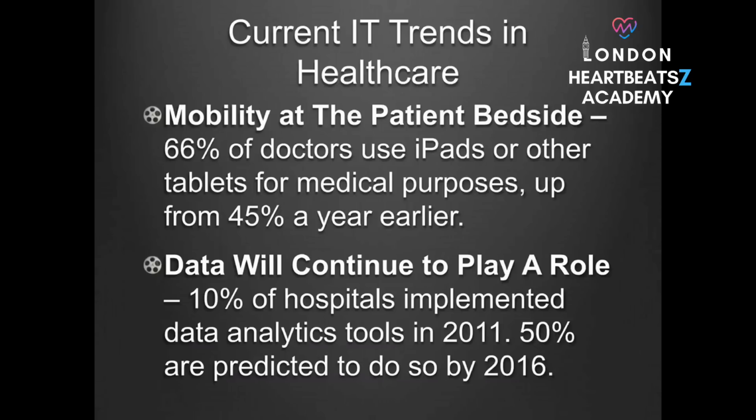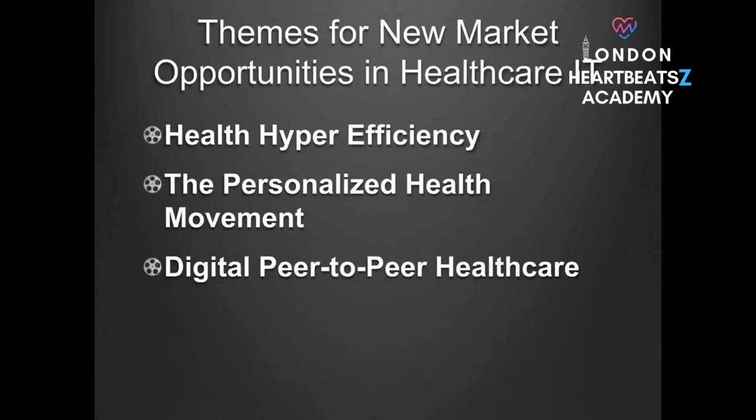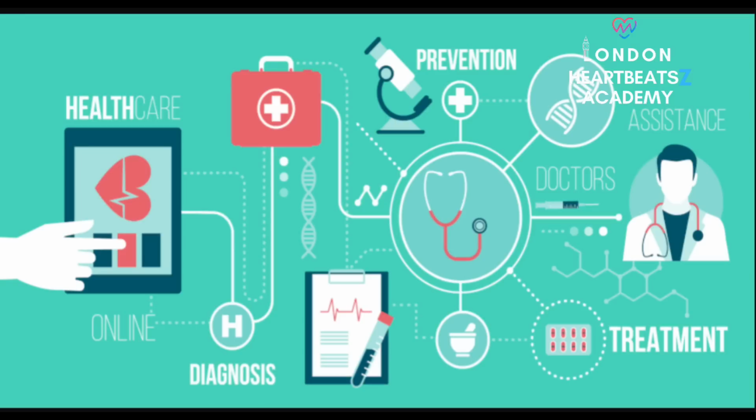Exactly. And this was a real game changer, especially for people living in rural areas or with limited access to traditional healthcare settings. Oh yeah, absolutely. Mobile networking opened up a whole new world of possibilities for remote patient care and management. It's amazing to think that this was already happening back in 2014. So, what other trends were starting to emerge at that time?